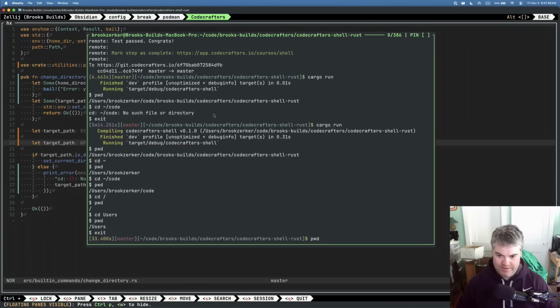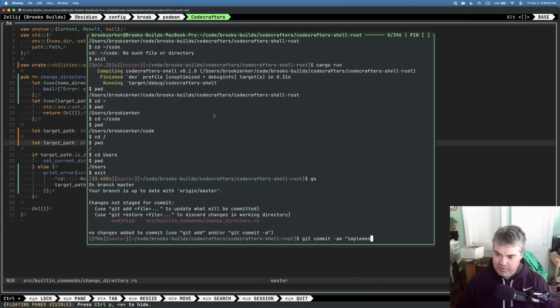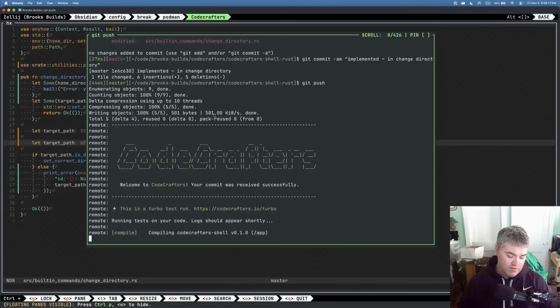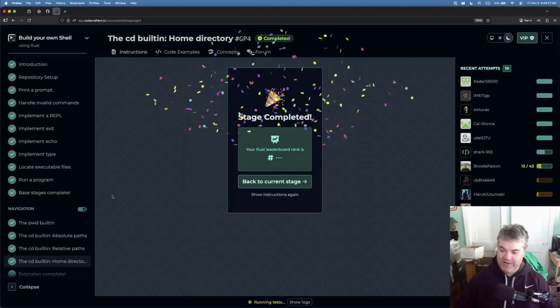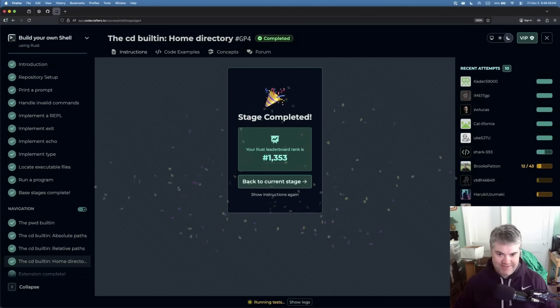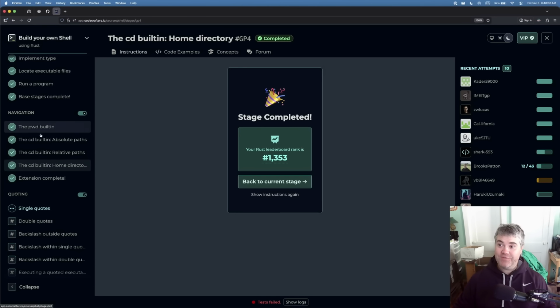Perfect. Okay, implemented tilde in change directory. I wonder, we may have to implement that other places too, but okay, test passed. Navigation was a lot faster than everything else. Okay, and that is all of navigation done.